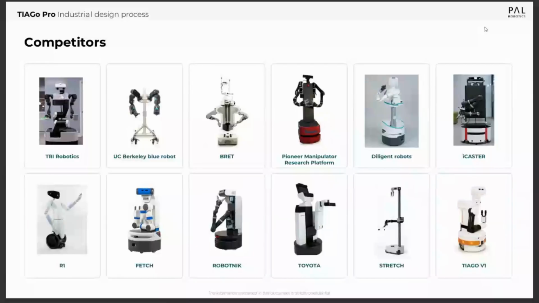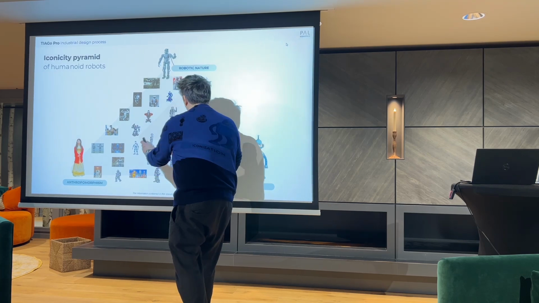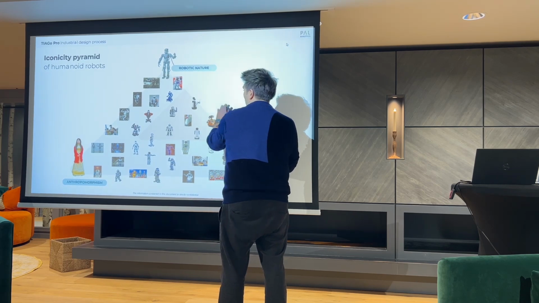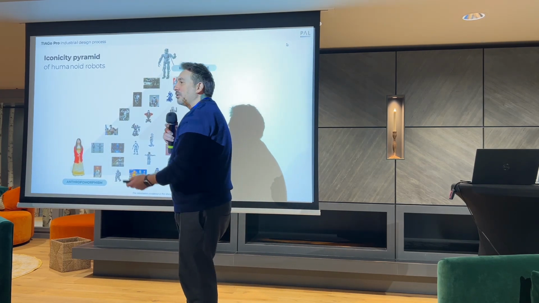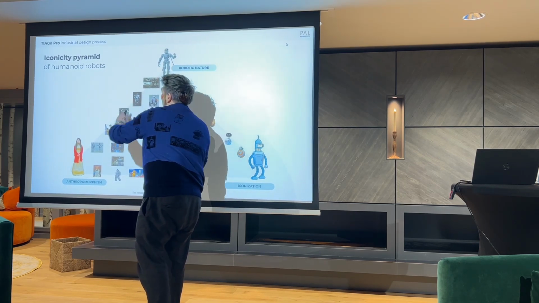For work, next one was to understand what the competitors are, what the market is for research robots, no? And in research robots, when you need to choose the scope of the robot that you want to work on, you need to understand where you will focus, no? For example, when I design the Ari robot, it is nearer to this area, but Tiago Pro is a mobile manipulator, it's nearer to this, it's not a humanoid, but when we develop, for example, Talos or the new Kangaroo, it's nearer to a biped, but very mechanical, no?